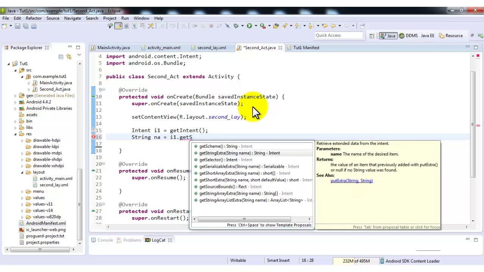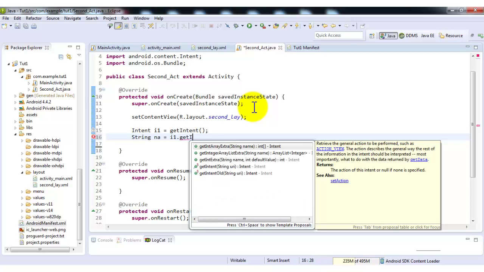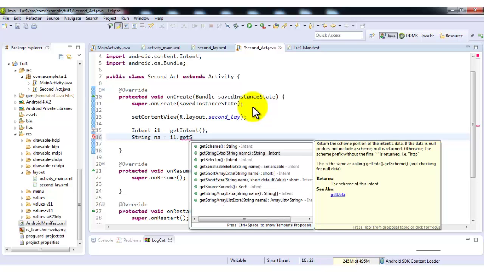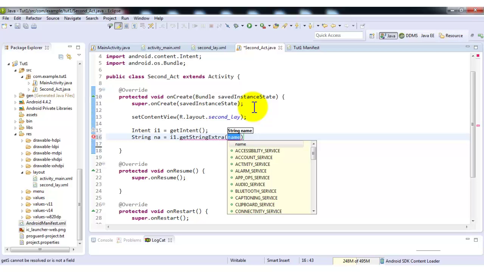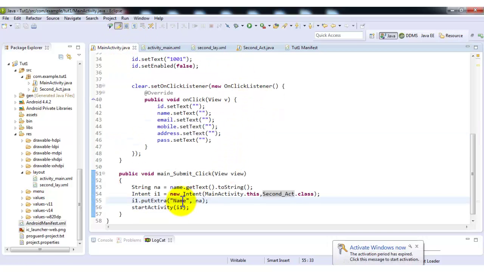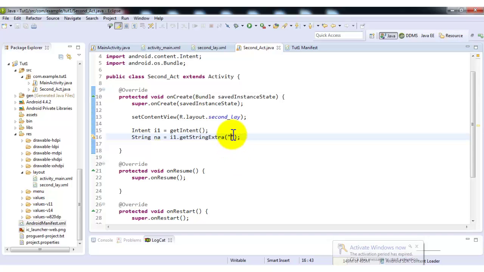I'm getting a string, that's why I'll say getStringExtra; otherwise we can say getIntExtra, getBooleanExtra, or anything which you have passed. In this we'll pass the variable name which we have declared, that is name. So we'll say name over here. We'll get the value of name from the first page into the second page, and we'll store it over here.